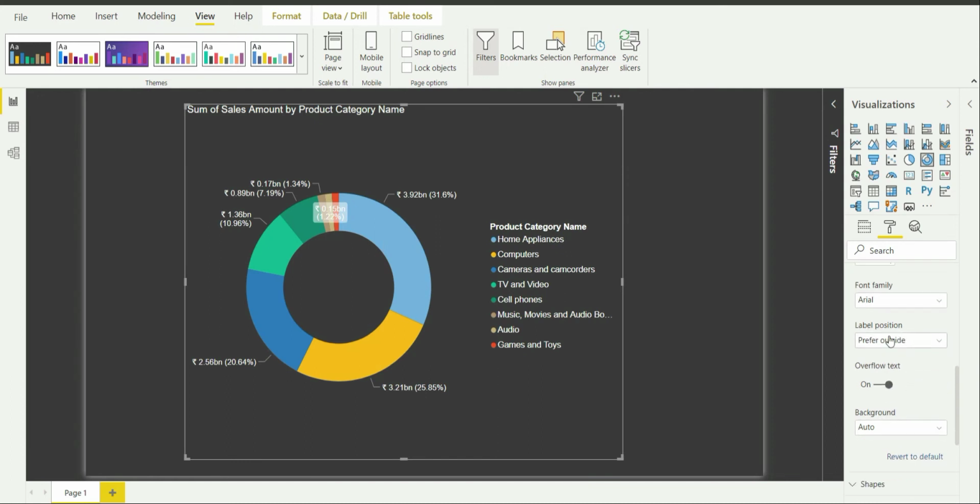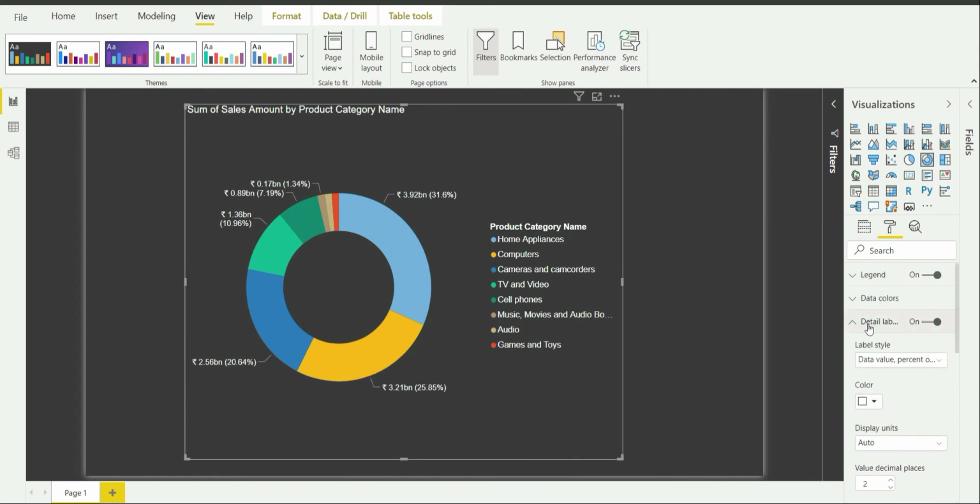By choosing prefer outside, you're just saying I am fine with outside. In the majority of cases, I'm fine with outside, but you can also add them to inside. But again, if you choose outside, it's going to do that for every category, right?